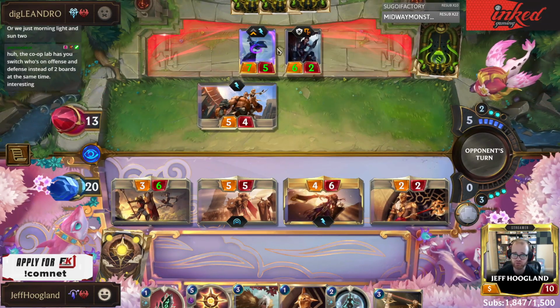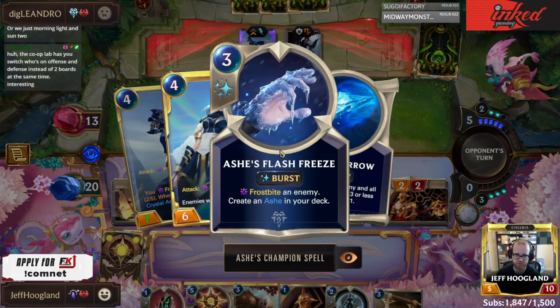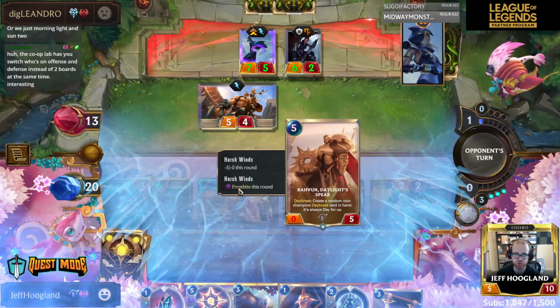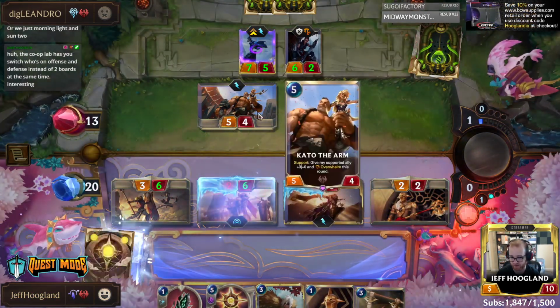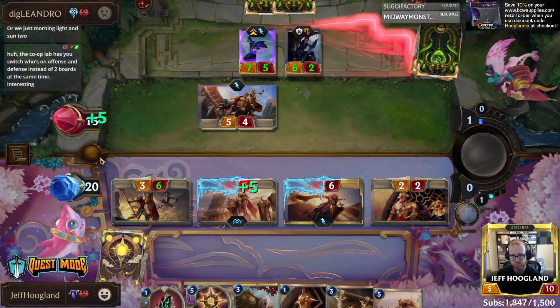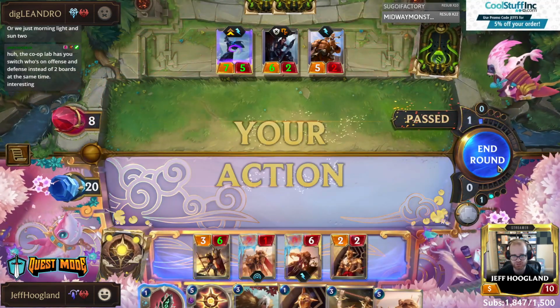They are more likely to have a freeze with Ashe here, because Ashe's champion spell is Flash Freeze. That being said, I do at least get to Pale Cascade this to save it, so we're not going to kill the Kato here, but this also isn't going to die. So that's nice. This is ready to level next turn.